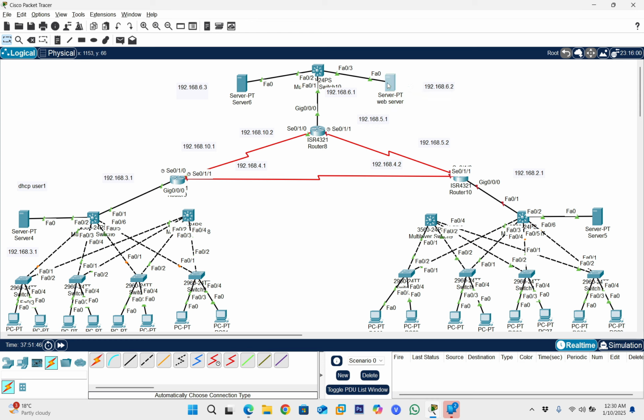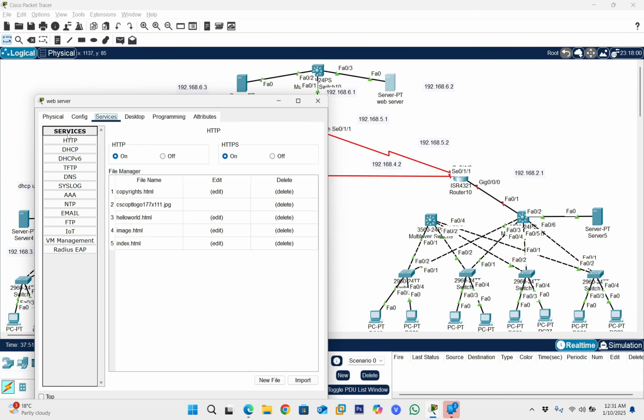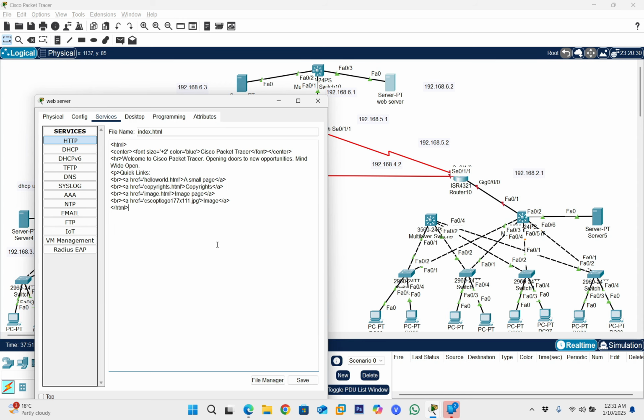Okay, so the website I'm gonna host, go to the services and HTTP. Let me edit the index, and here we can overwrite the website name will be techglobewebcast.